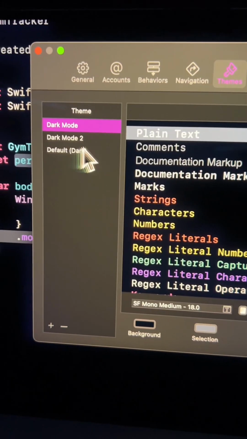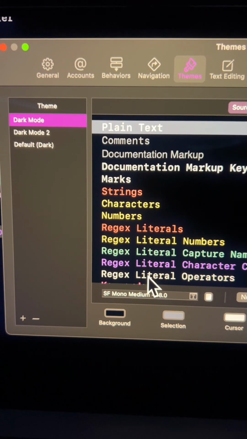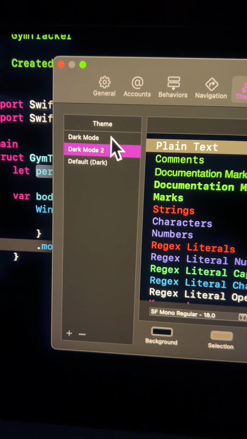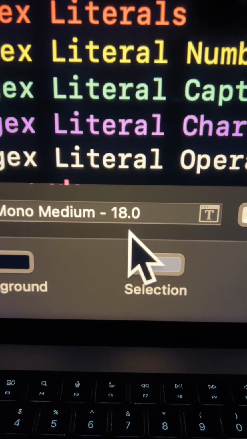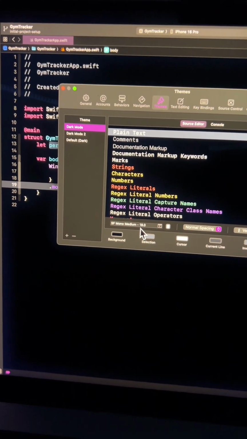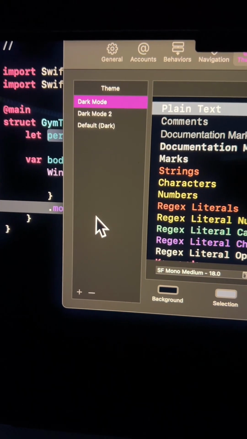For my code themes, I'm just using this default dark, but just with the background completely black. I've got this midnight theme as well, which I don't really use often, but it's there in case I want to use it. Both of them are at 18 points of font size. 18 is enough to where I can display a lot of code on the screen, but to where I only need to zoom in a little bit to actually be able to read the code.